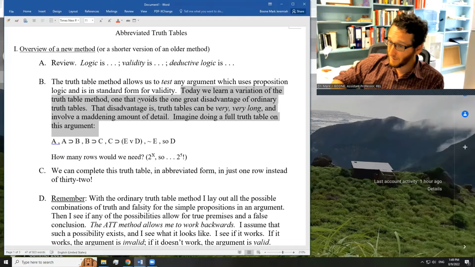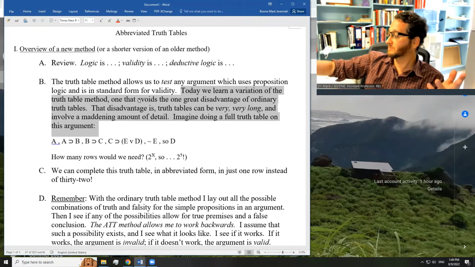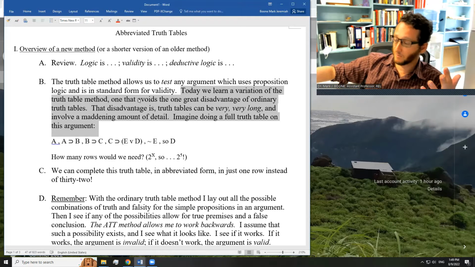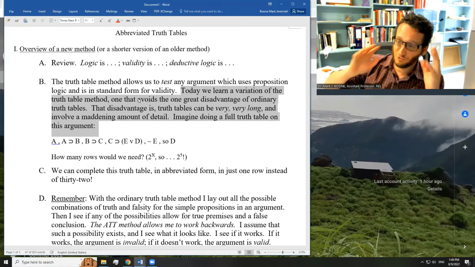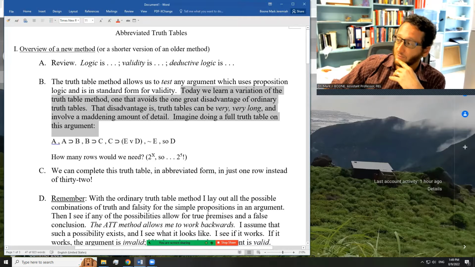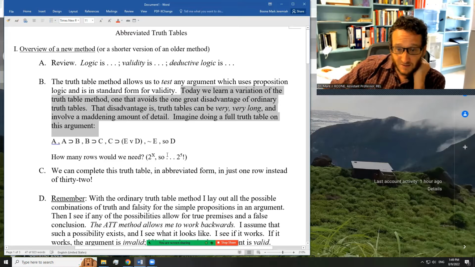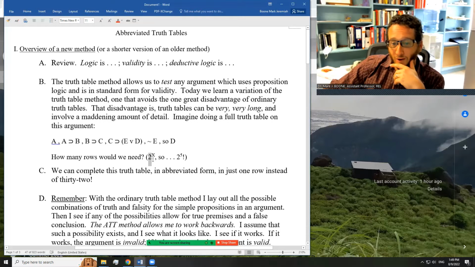And if we have three atomic propositions, there's 8 different possible combinations for how they're true or false. And again, those possibilities determine whether it's possible for the premises to be true and the conclusion false at the same time, determining whether the argument is valid. And if we have 4 atomic propositions, what, 16 of these rows for the truth table? If we have 5, I'm getting 32. The rule is 2 to the power of x, where x is the number of atomic propositions.